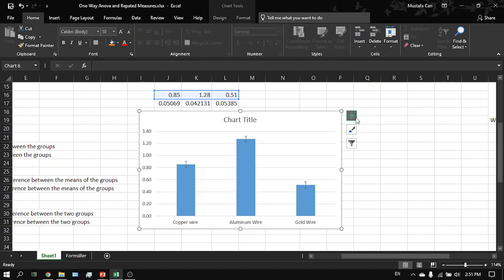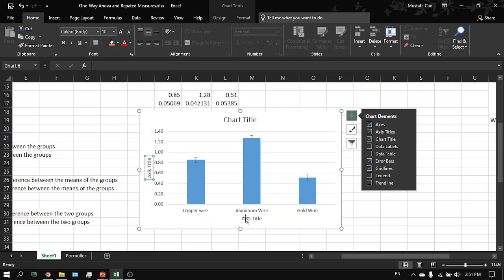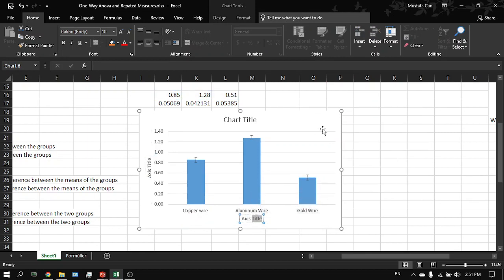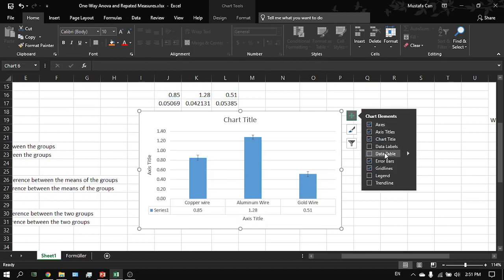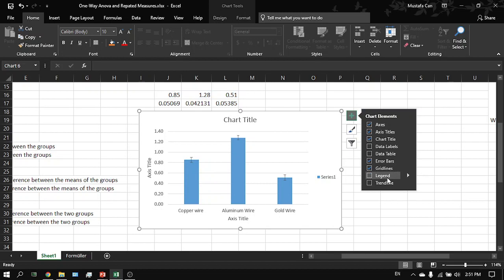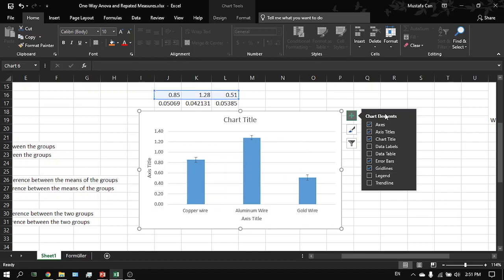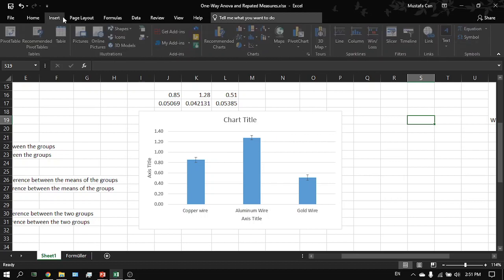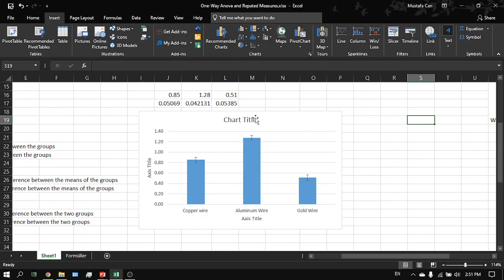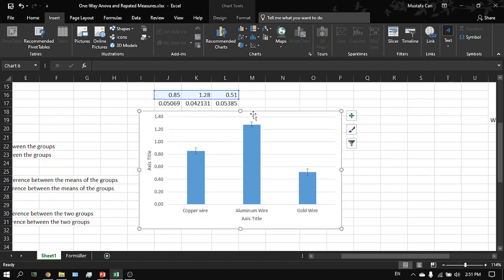While you graph it, you want to write axis titles as well. So you'll need to write the axis titles. And what do you need? You don't need any of these. Legend, no. Trend line, you won't need. For a bar graph, you'll need axis titles. You probably won't need your chart title. I just clicked on it and pressed backspace, and you can use your graph like this.